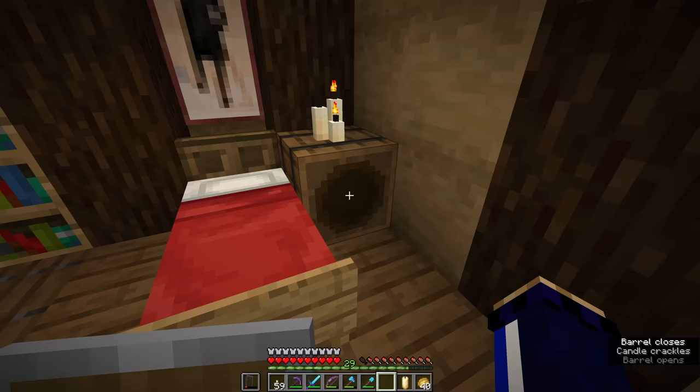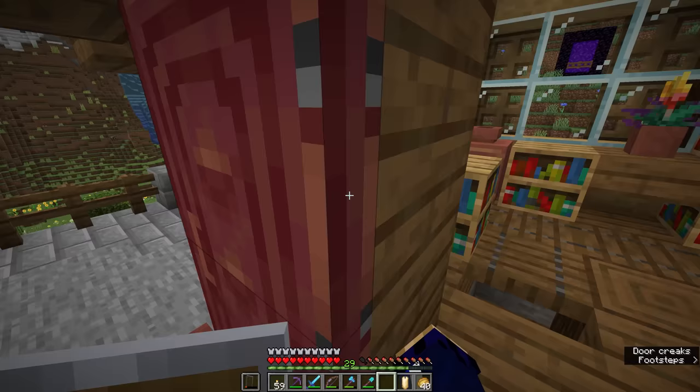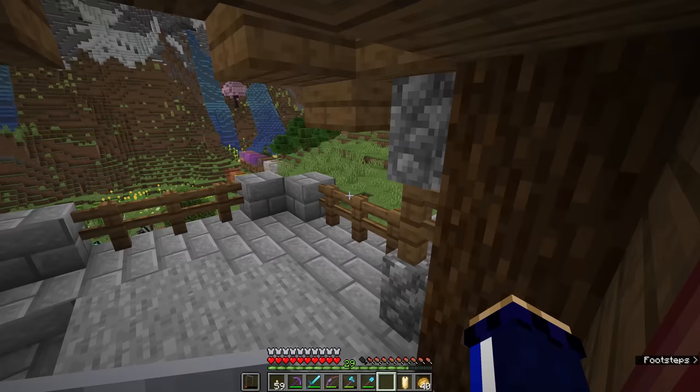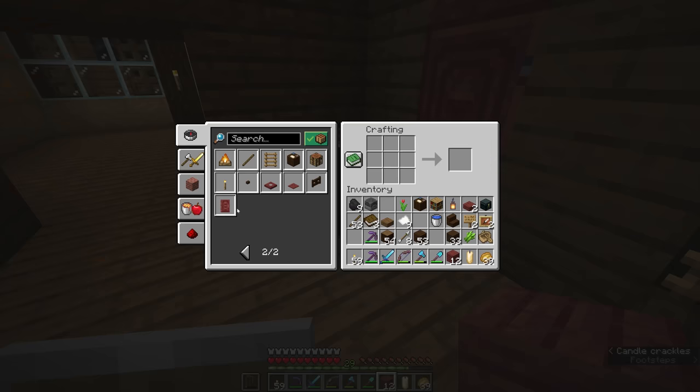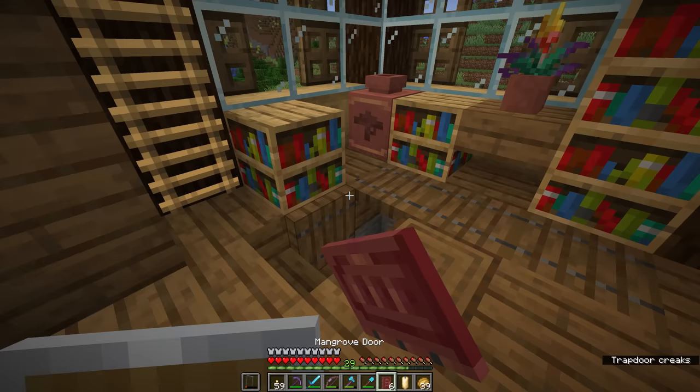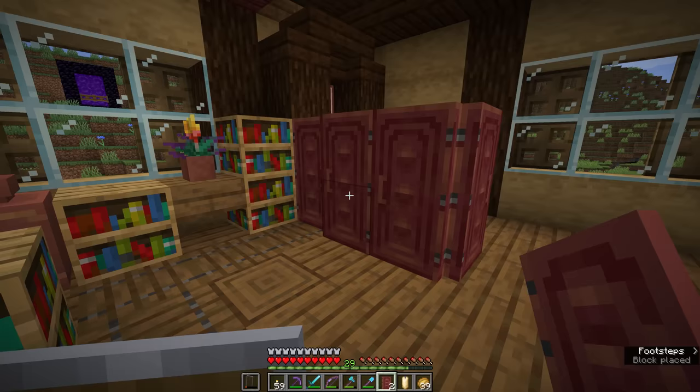I also kind of like the idea of partitioning the bed space off for even more privacy, so that anybody who is visiting and walking through the door didn't immediately see the area where you sleep. And for that, we're going to grab a bit more mangrove wood, because doors don't just have to be used as functional objects, they can also be used for decoration. We're going to put a series of doors around the outside of our bed space like so, to give the impression there's a folding screen here.